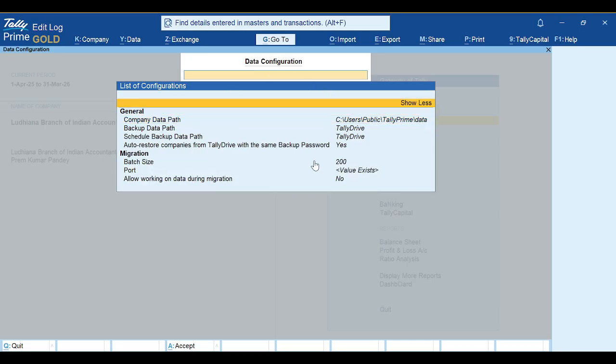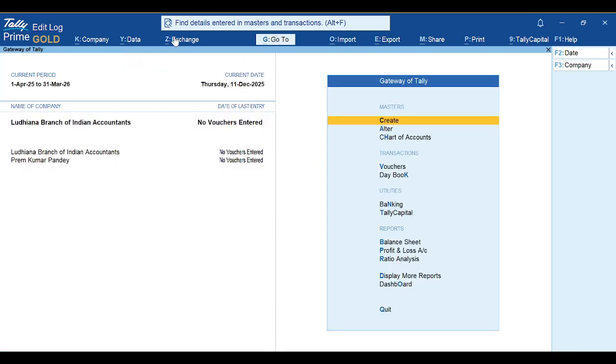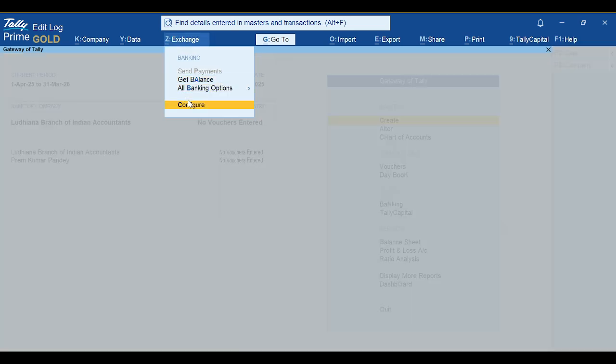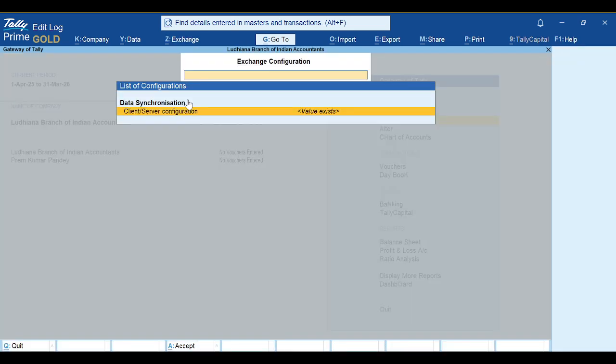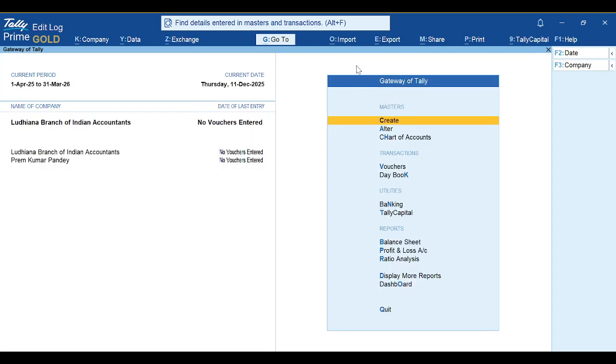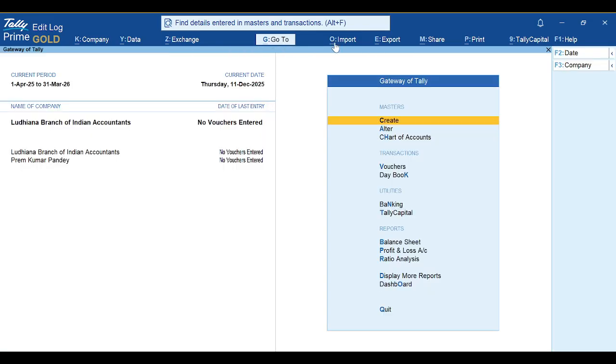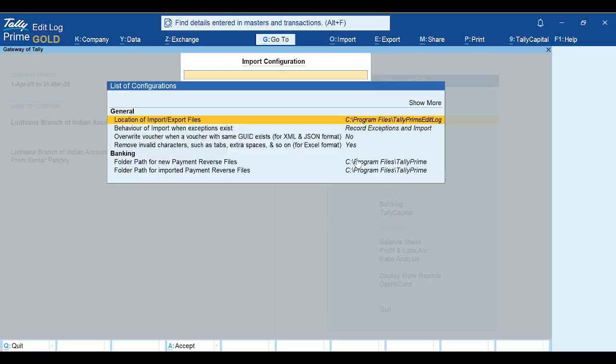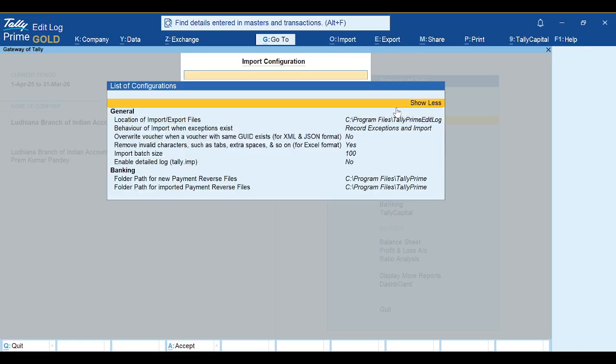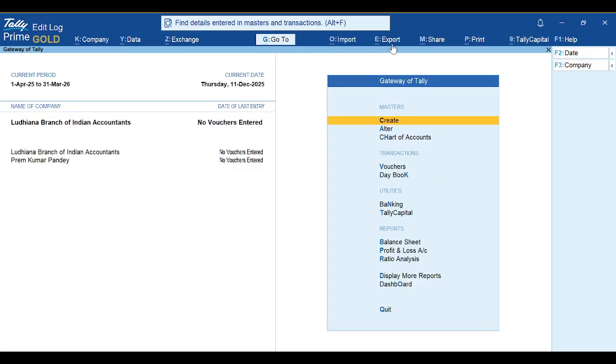All these are configurations. And if you want to configure exchange, these are the configurations. Now Go To has no configuration. It has just switching to import. Import has configuration. Okay. And export also has configuration.